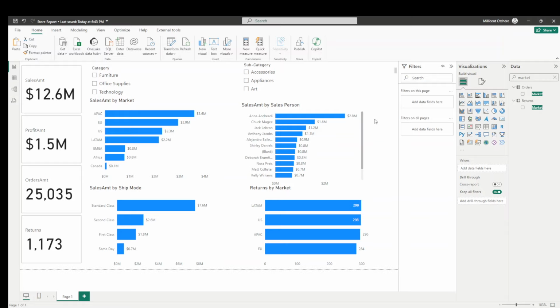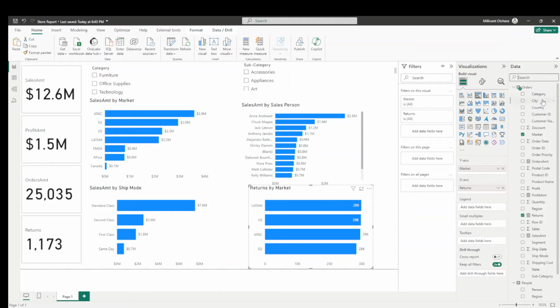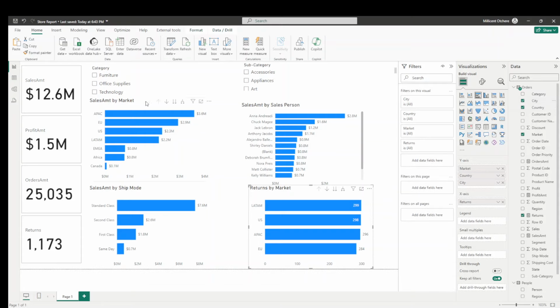So basically we can show for each category how much sales and profit we had by different market and salespeople, and how many items were returned by the market. And here as well, we can add other levels of information so that it gives you the opportunity to drill down. So for markets, we can go to a country level and then city level, which I think is enough.